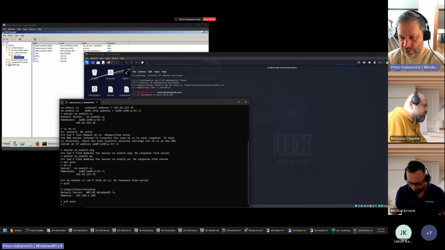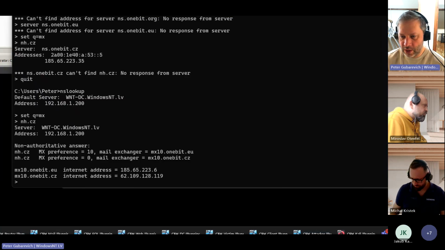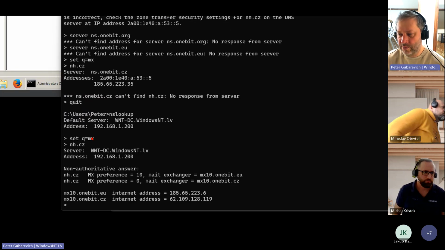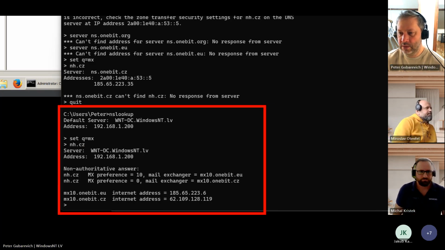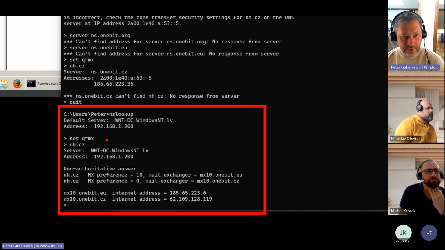Now mail exchanger and nh.cz zone. What I have figured out is the address of the email server of the nh.cz domain zone. So if you have the email address of Miroslav Kucka at nh.cz, this is about him.